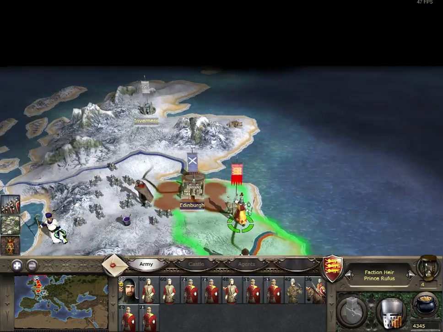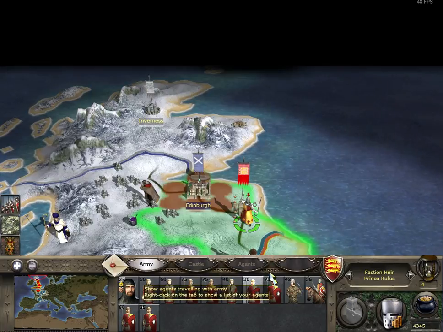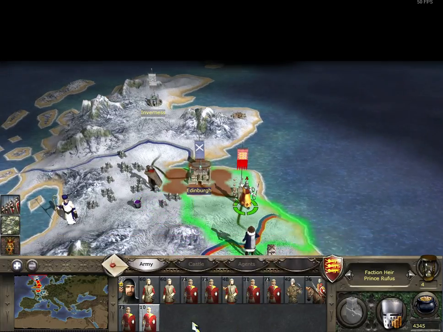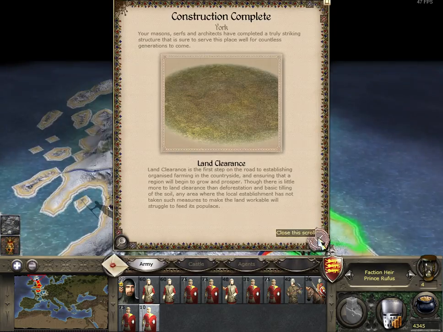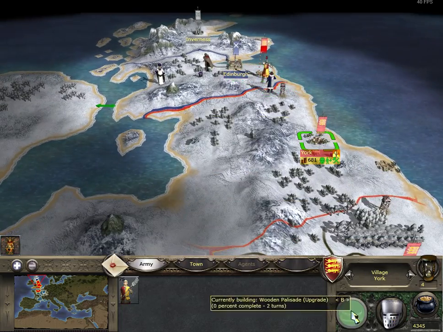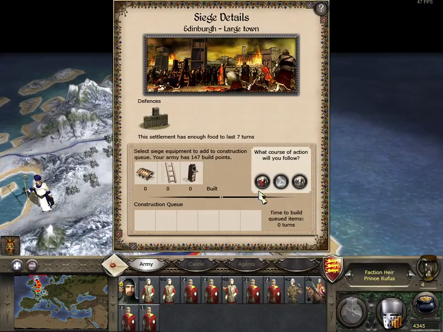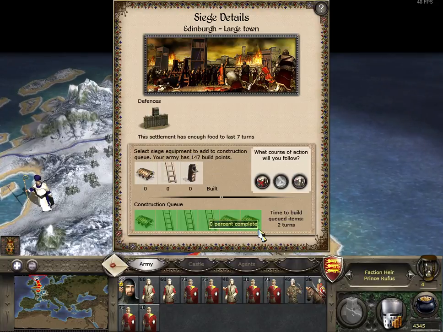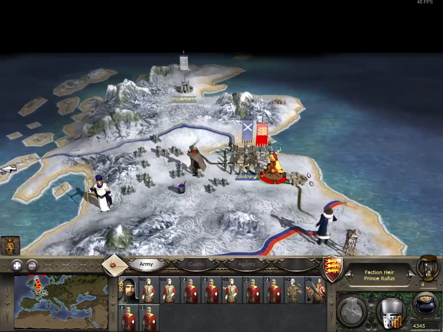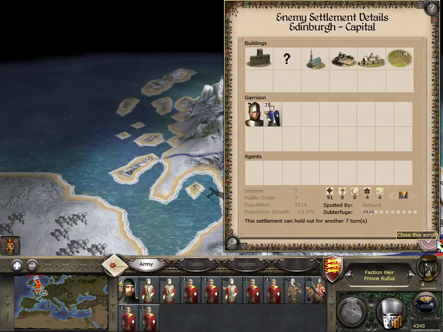Yeah, Irish kern, but. My lord. Don't merge any of these two units. I don't see them there, I suppose. Land clearance in York completes. Palisade. Okay. I don't know where their freaking army went. We shall slaughter them, my lord. Besieging the city, I'm just going to patiently await the breach and butcher, sire.